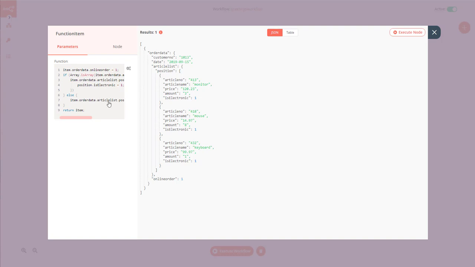So this is a very easy process, and you can use any JavaScript within these functions that you want to use. For example, other functions you can use if then else brackets like I did. You can use for, while. You can use basically anything that is plain JavaScript, which makes it very, very flexible.